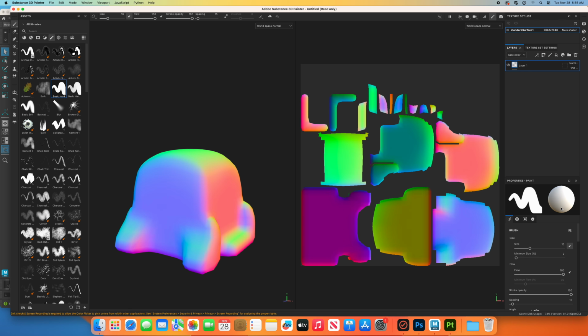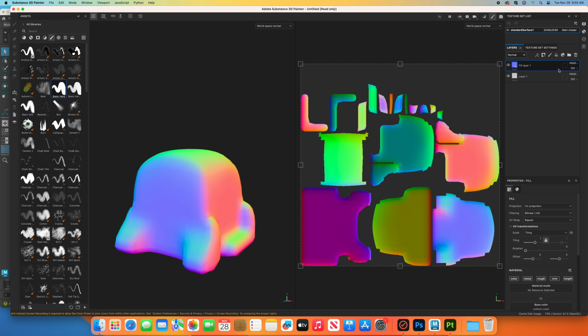Then the next thing we're going to do is create a fill layer, but we're going to change this to normal. Then we're going to create a fill layer. And you see it's going to be blue. What this fill layer is doing is creating a whole fill layer, and since we're in the normal settings, it's going to treat all the color of the fill layer as though it is part of the normal map.